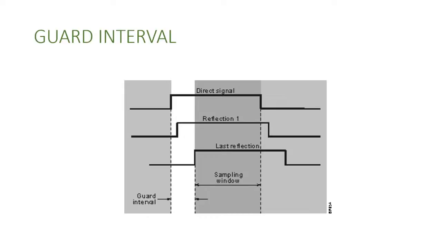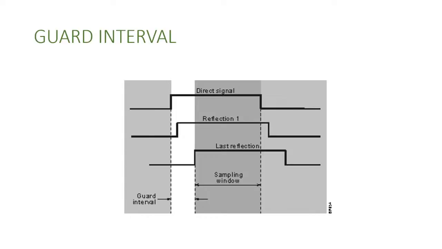The guard interval concept means that for a certain time period at the reception side, there won't be any usable data. That data is not required data. We remove the guard interval data at the receiver side, which lets the receiver estimate the original data as accurately as possible. That is the guard interval idea, and it is placed in OFDM.